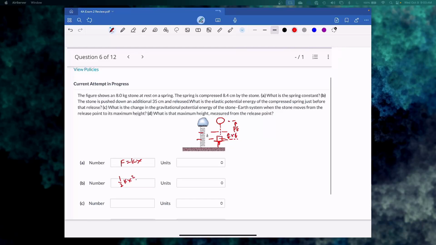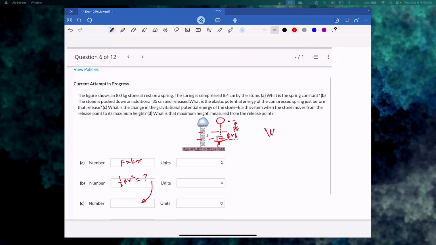Whatever this number turns out to be is the answer here, because what they did is they, in a very complicated way, asked you, where does the energy in the spring go? It goes into gravitational potential energy. Is it not taking your answer for the same? It did, yeah. So it's the same thing.